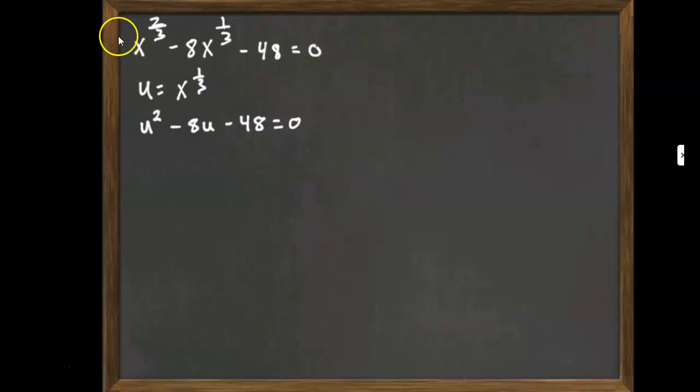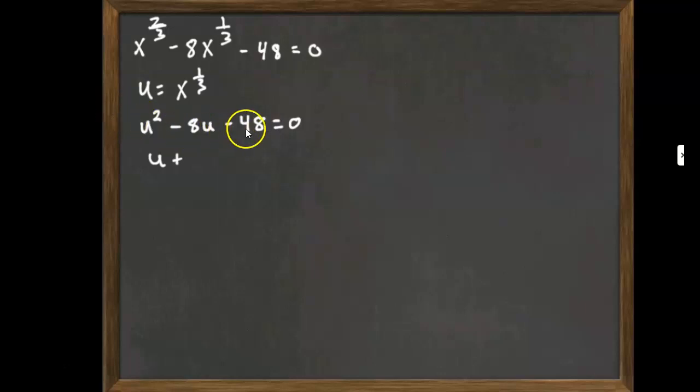And now at this point, we've transformed our equation in x, which was not a type we're able to deal with, into an actual quadratic in the variable u. And then we could solve that by the quadratic formula. We could solve that by factoring. A lot of these will actually end up factoring, and that's what I chose to do here.